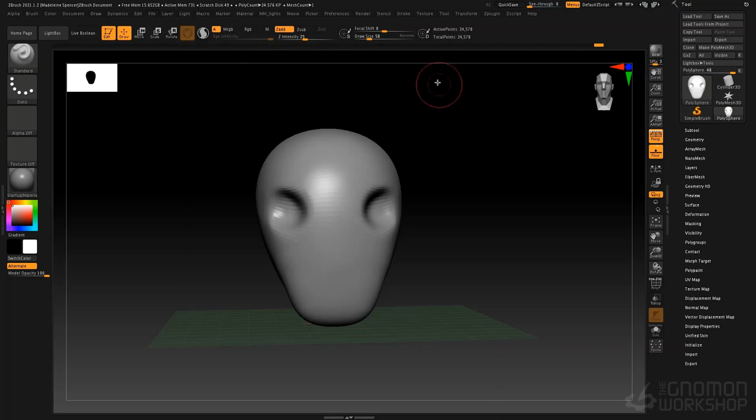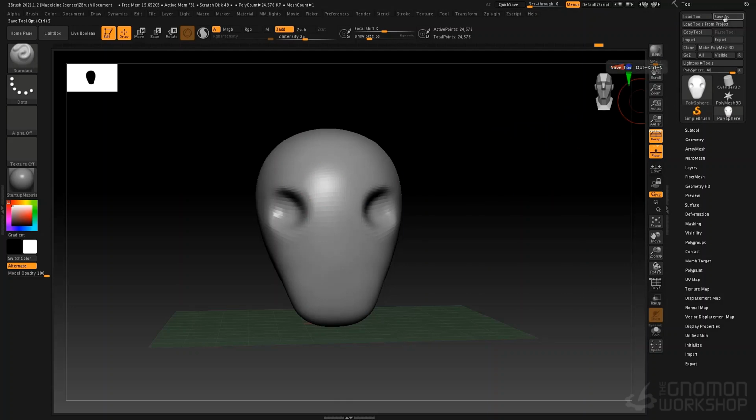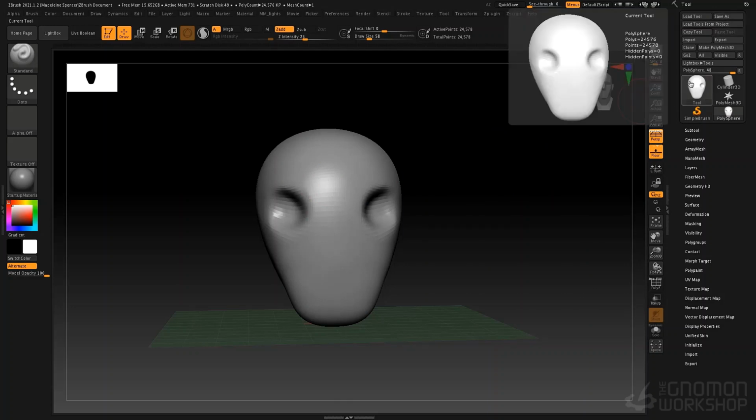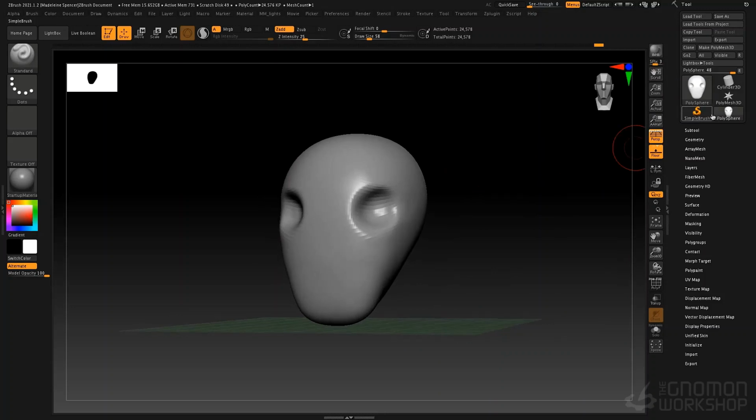The difference is a project that you save under File, Save As, the hotkey would be Control-S. That saves everything that's currently loaded into ZBrush. It will save your lighting. It will save your textures. It will save every tool you have loaded up here. If you save a Z tool, it will only save this current tool, the active one on my screen right now. It won't save any of these others.